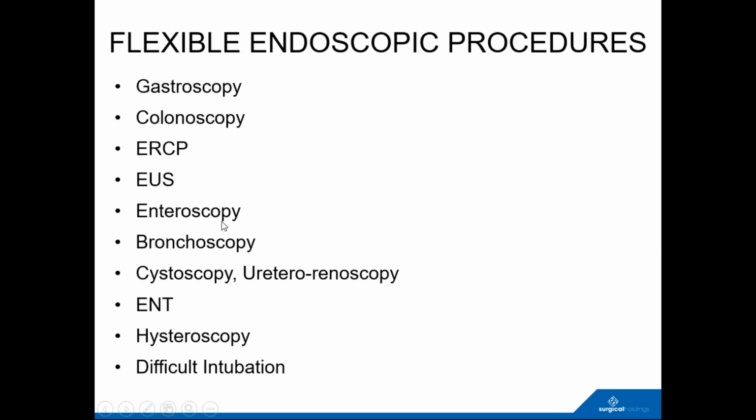And then I've also listed some other flexible endoscopies here that aren't GI. GI is obviously the major proportion of an average set of endoscopic procedures in a hospital, but bronchoscopies are very common, as are flexible cystoscopies, and then upper tract into the ureter and the kidney. ENT in nose and throat particularly, and in gynae there are flexible hysteroscopes. And also in anaesthetics, there's a scope designed to assist anaesthetists with difficult intubations.